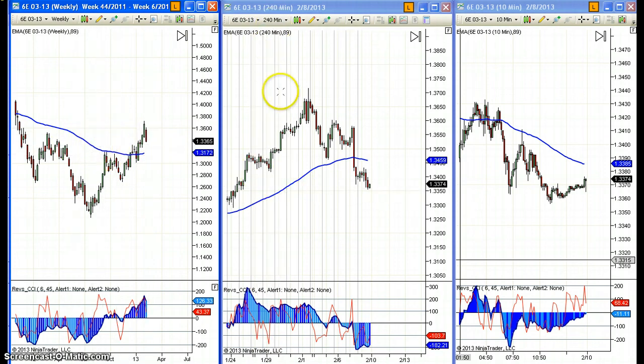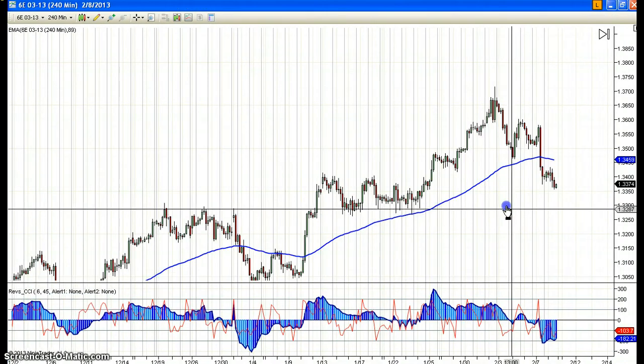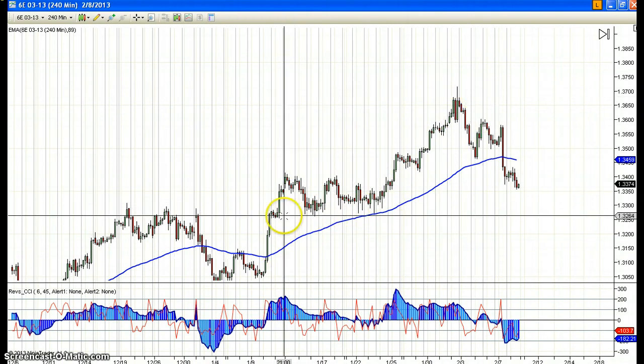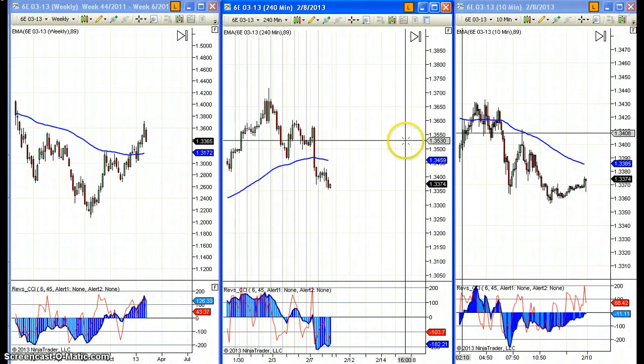Now, funny, on the 240-minute chart, we have actually broken below that. So we're above and below, which is a mixed signal. But if you go back, you can see here this broke back above, and this was an easy trade up from here. Boy, that was easy money in there.